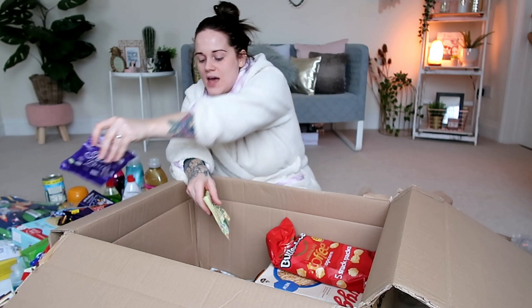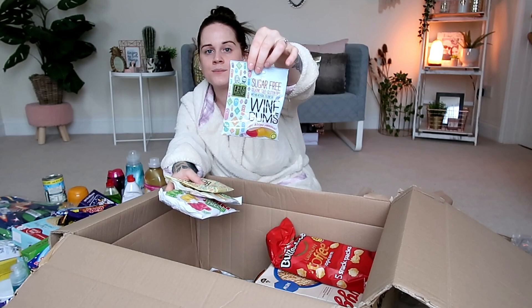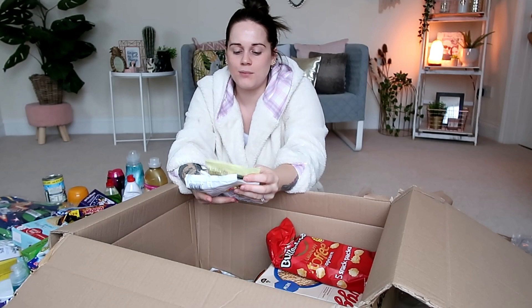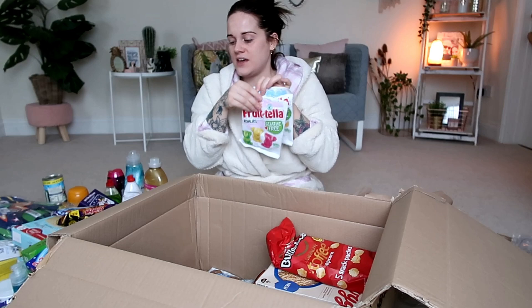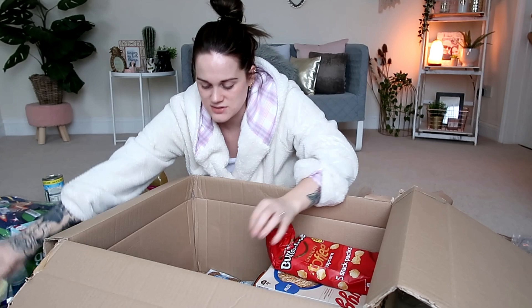I'm so happy about this next bit because I love sweets but sweets often contain gelatin, and obviously being veggie I can't eat gelatin. Cherries do a lot of sugar-free, gelatin-free, and gluten-free sweets. I've got some wine gums — a pound — though I'd say you don't get a lot in there, so grab a couple of packs. I also got gummy bears and the Fruitella gelatin-free range — sour snakes and koalas. These are vegan — well, vegetarian at least.